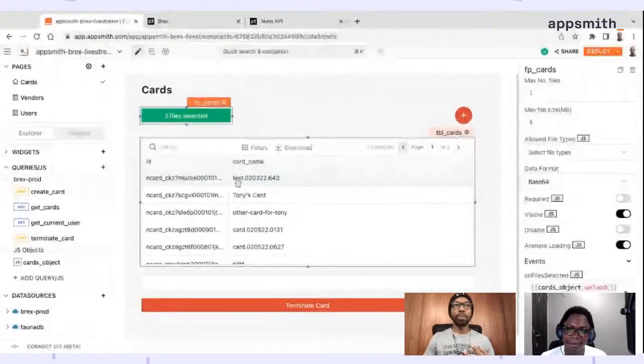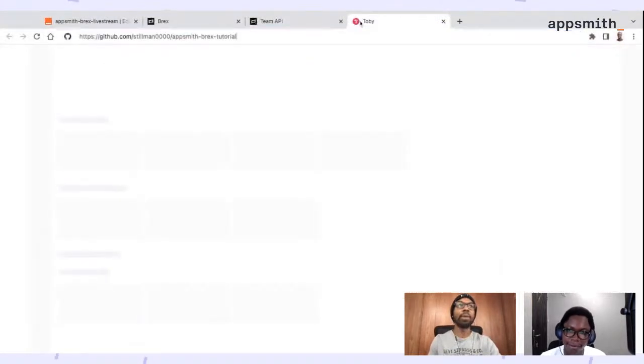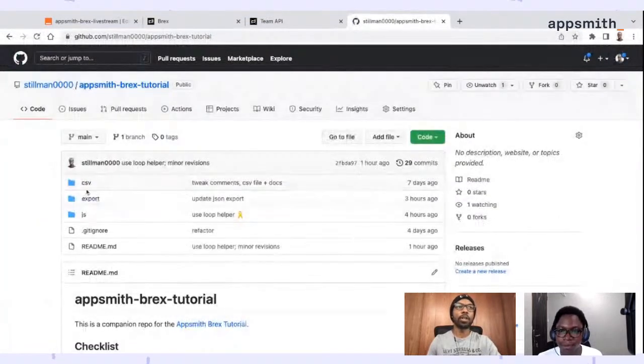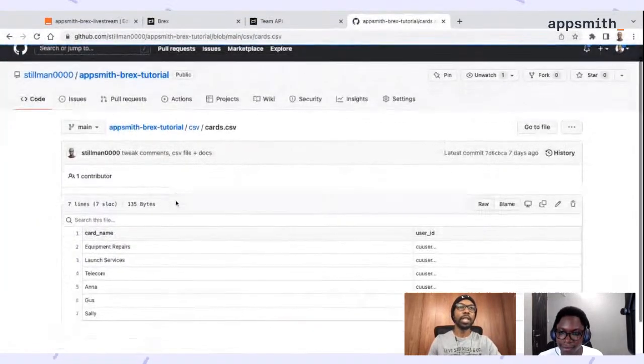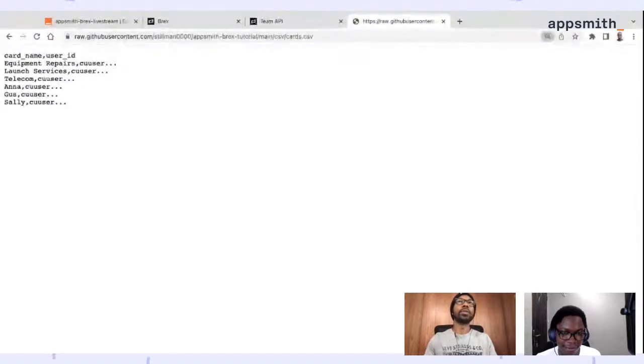Now, if we think about what's going to happen, there's going to be quite a few things happening line by line. Let's take a look at the actual card we're going to upload. It will look like this. And I think a better view that everyone's more familiar with is like this. Can everyone see that? You might need to zoom in a bit. Command plus. There we go.